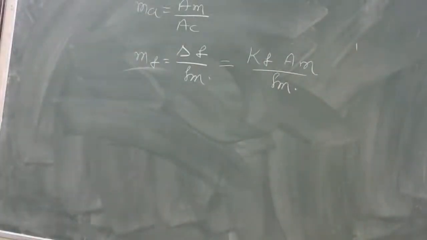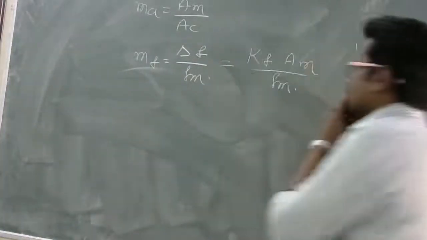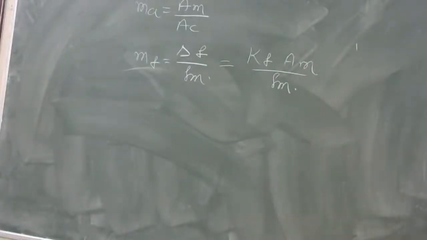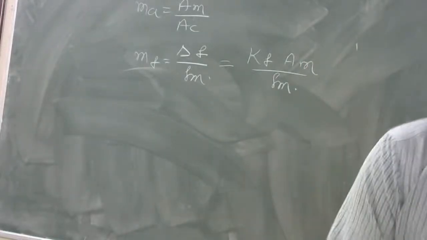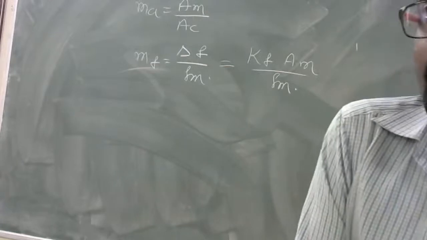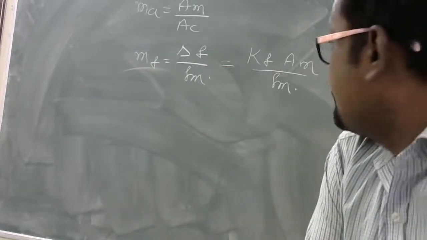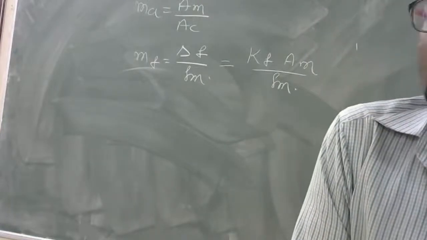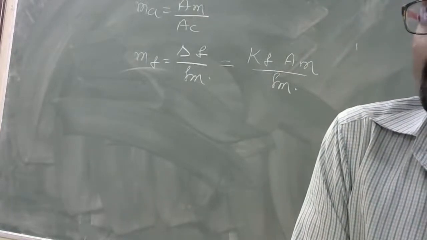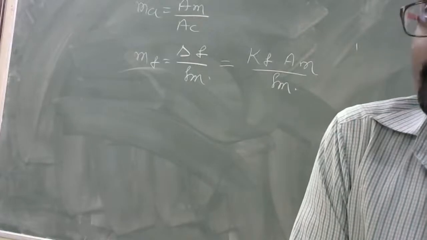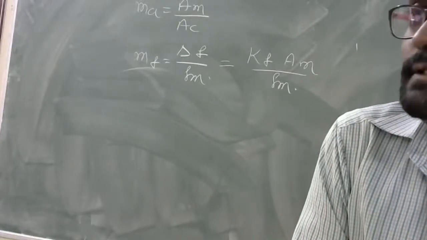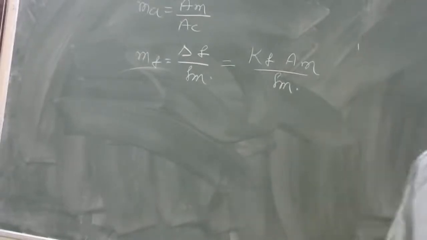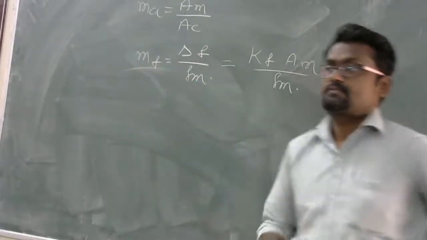Okay, questions of this type can come. Suppose if the carrier frequency gets doubled in FM modulation, so what is its effect in the modulation index? I am repeating: if the carrier frequency gets doubled, what is its effect on the modulation index?